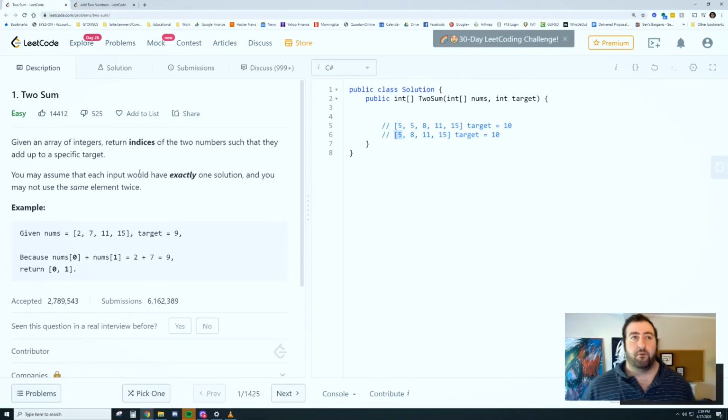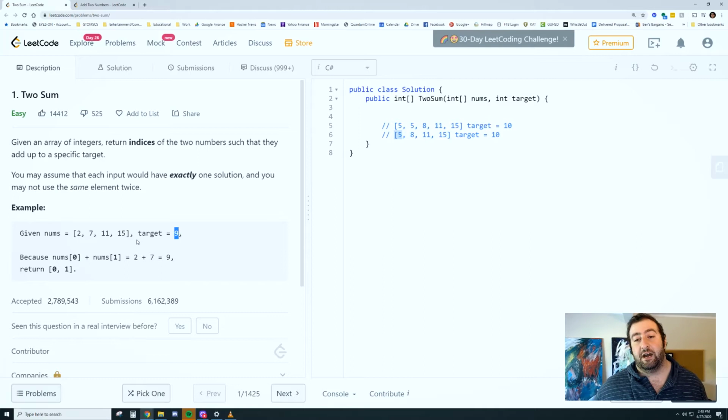So before you guys write anything, how would we generally solve this without even writing a little bit of code? Well, the simplest way I do it is I go through this array here after knowing the target, and I basically say, okay, this is my first number. If I find the difference between my target and this first element, it's going to tell me what number I need. And then I can just scan the rest of my array and see if that number exists within it.